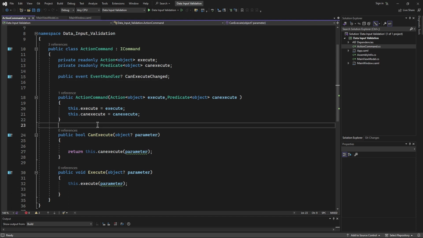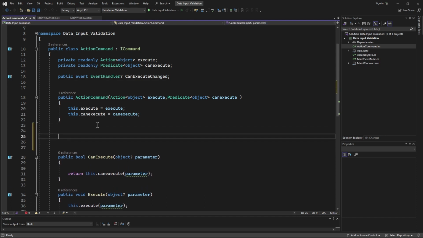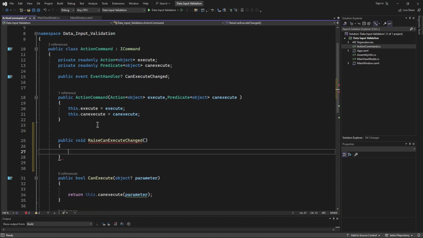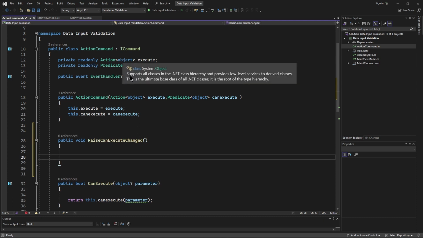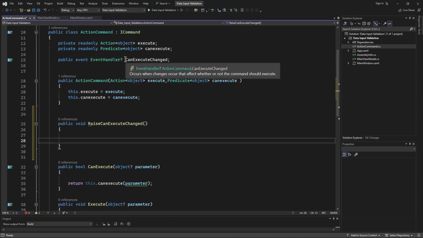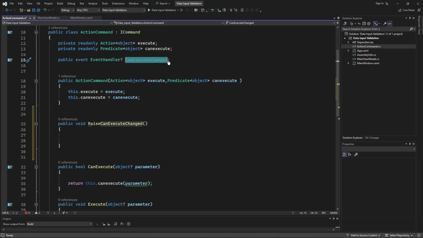So to do that, we create a method here. It's a public void. Then I'll name this method RaiseCanExecuteChanged, with a long name. Since we can't execute this event from outside, we create a method.